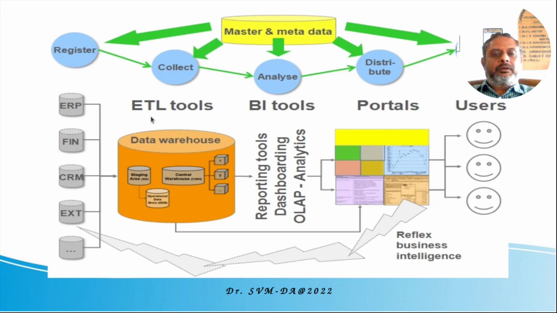So the first activity done here is extract the data from the various sources, and all the data from various sources may be of different formats with different forms, so they need to be made uniform before proceeding further, so that the effectiveness of the processing is improved. So for doing that, the data collected from various sources are transformed to some standard form and then loaded onto the database. That's a data warehouse.